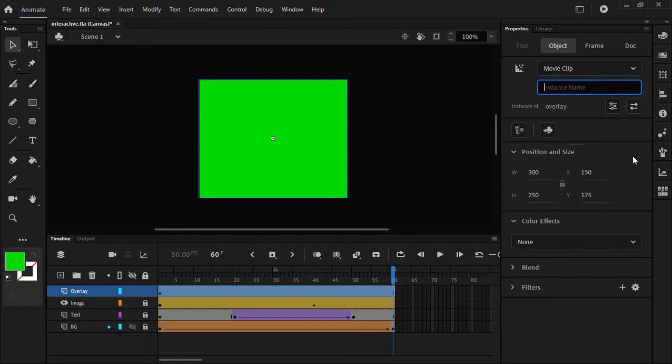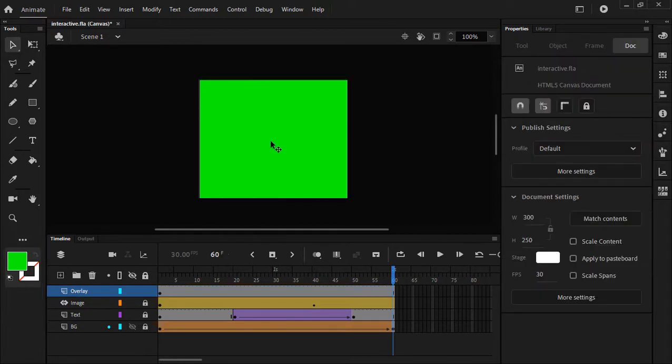So we have to decide what to call this thing. We could just call it button or click area or whatever. I think click area is pretty good. Now, there are some restrictions around how you can name these things. Generally, just name it all lowercase or all uppercase. Just be consistent, and don't put any spaces or weird characters in there or anything like that. All right, so now we've got our element and it has an instance name.